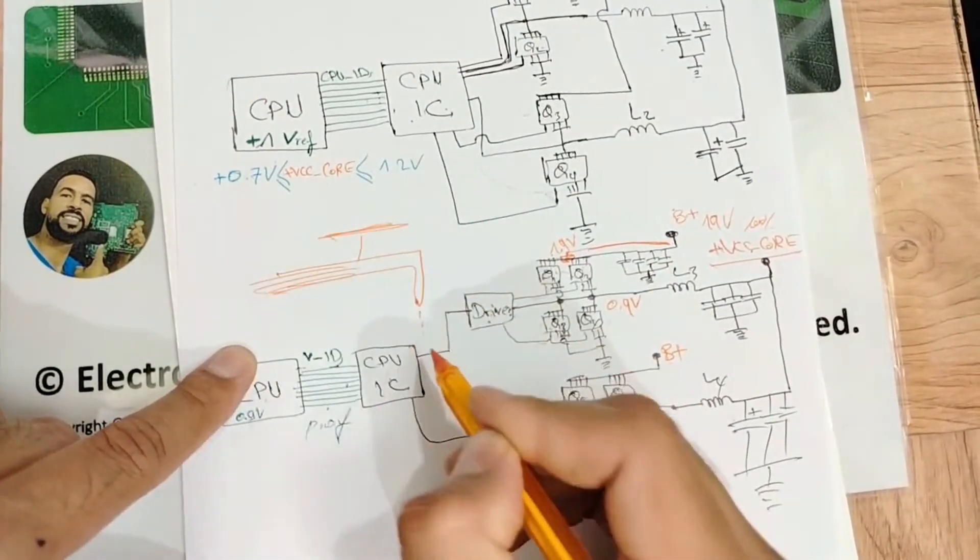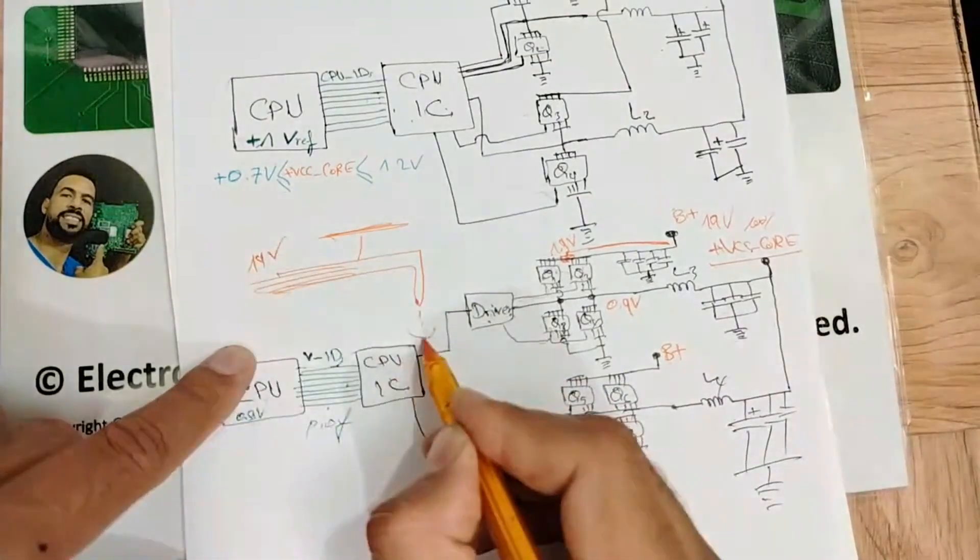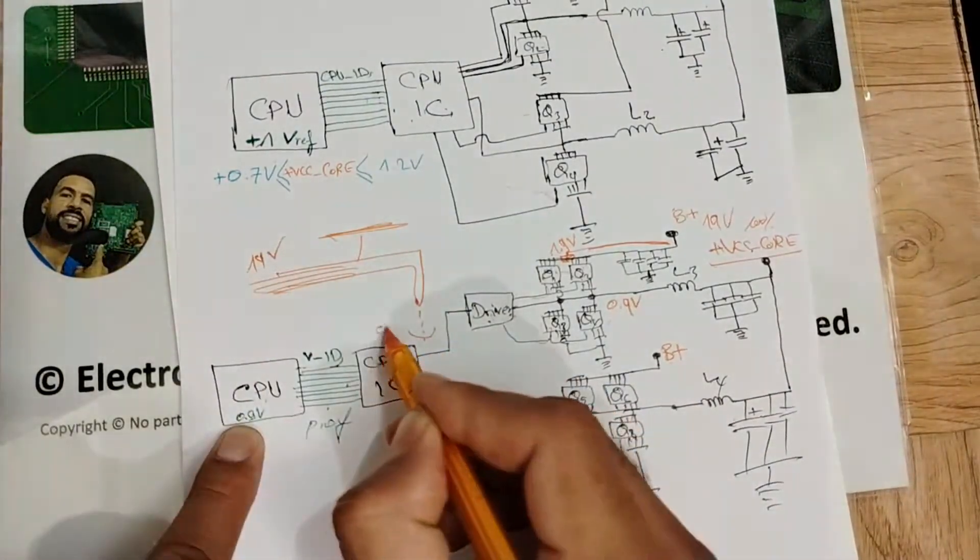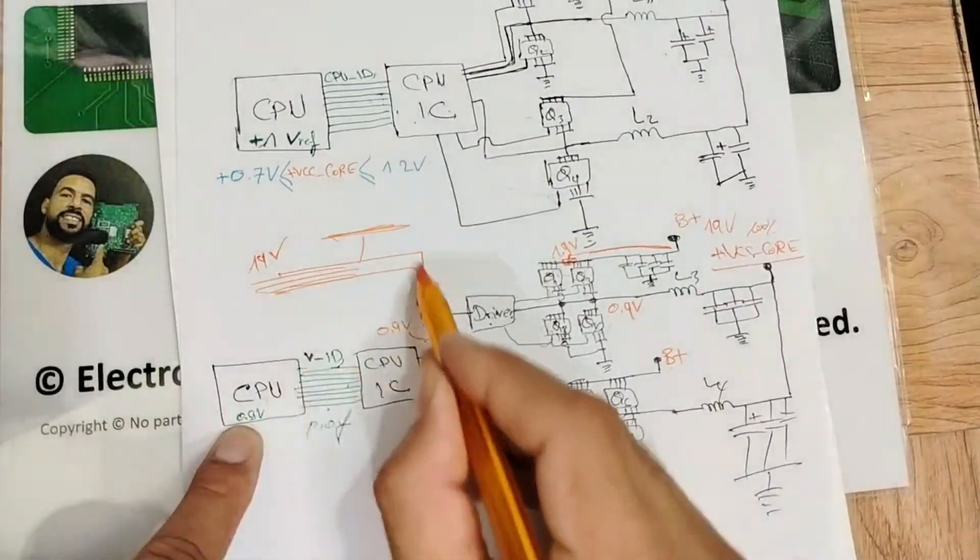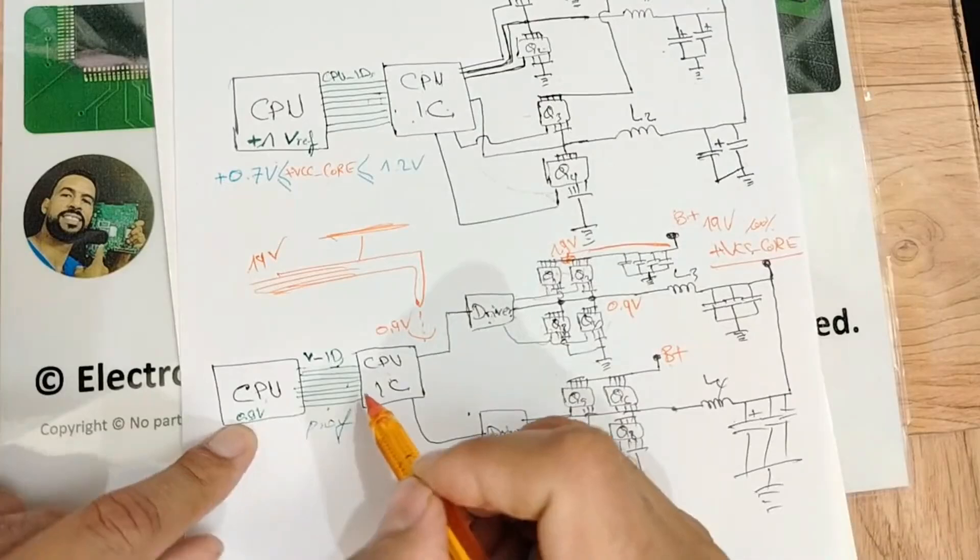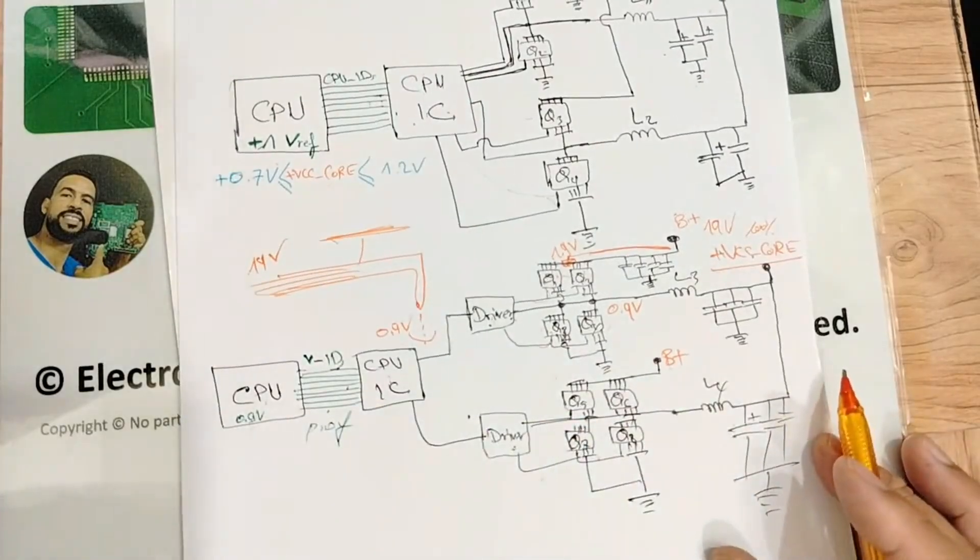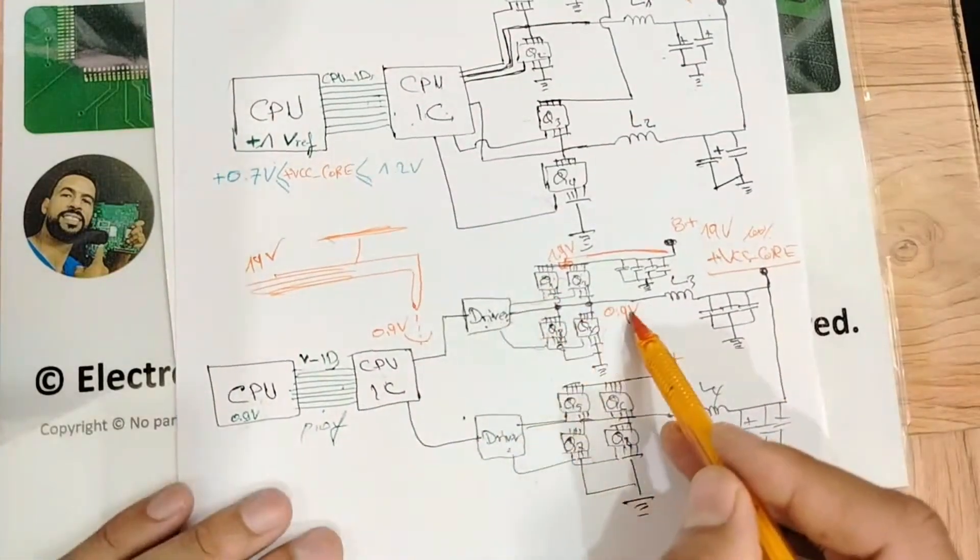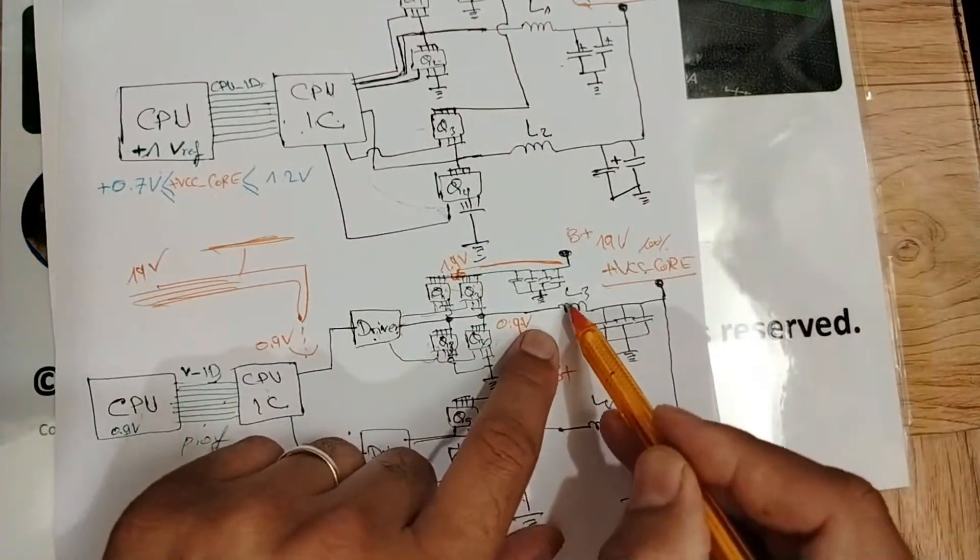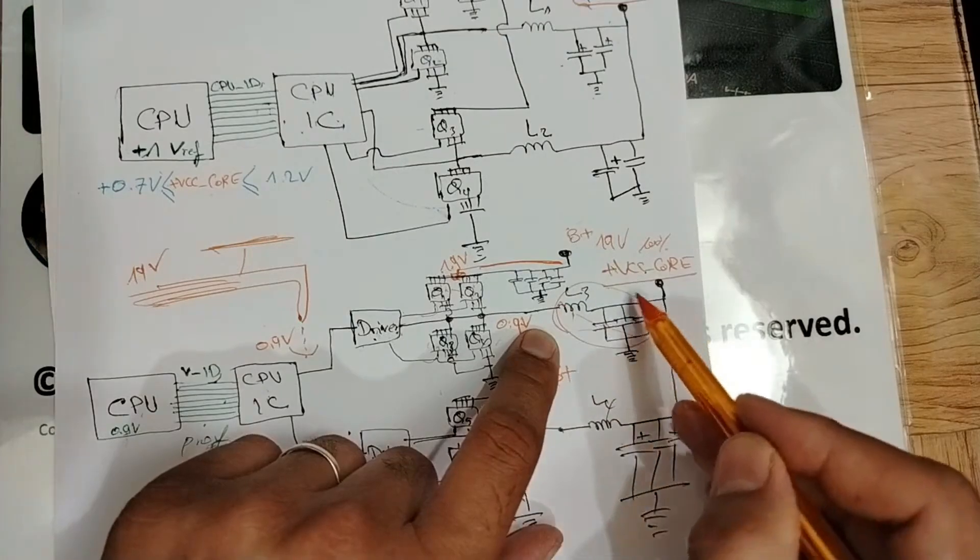Why? Using the faucet rule, my friend. A lot of water, we get here 19 volts, we get here 0.9 volts. Faucet rule, my friends, or the tap. And then here this 0.9 volts will pass through coil and capacitor for filtering.